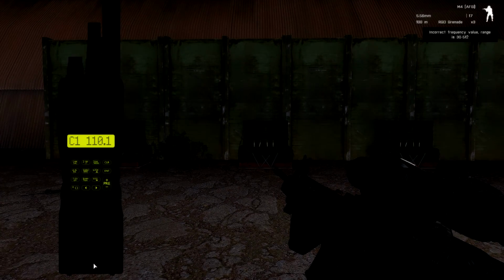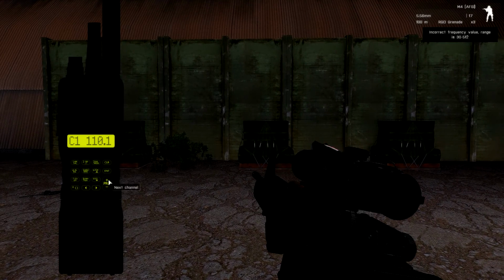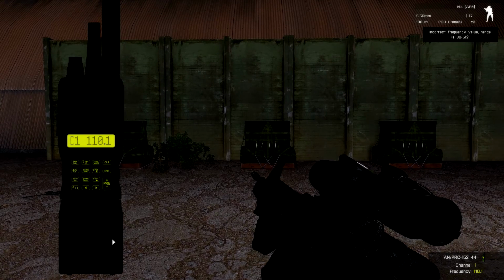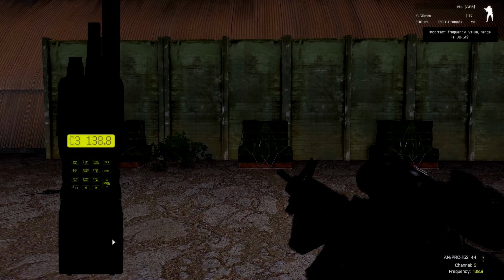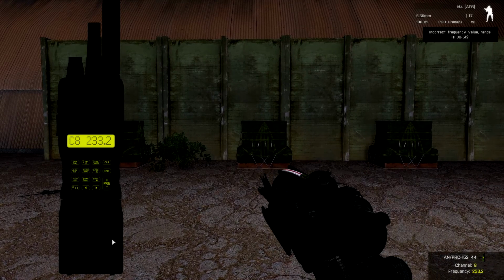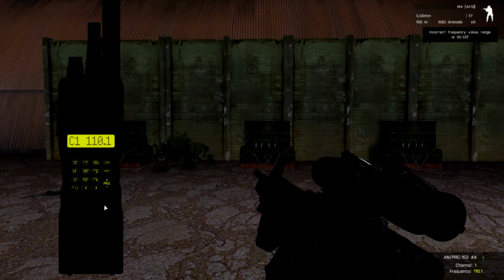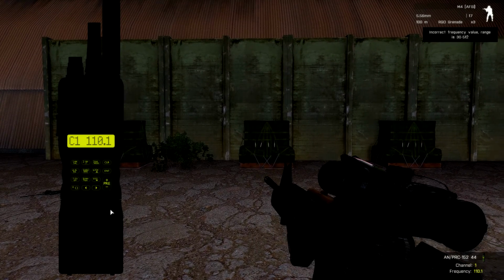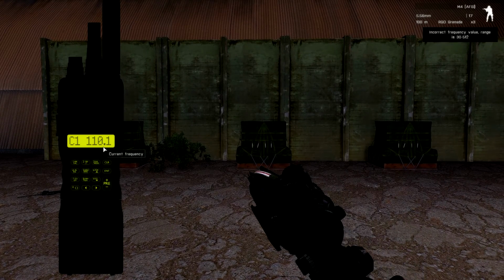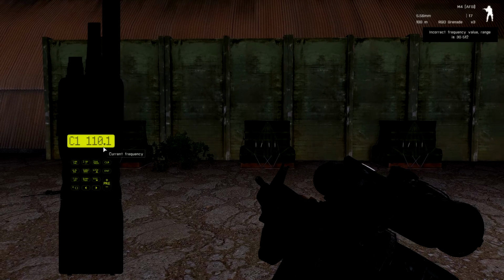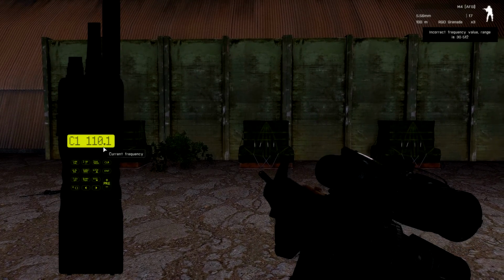So we're going to go ahead and open up the radio once again. And we can switch between channels here. You can switch between 1 and 2 here. But you can also, if you want to do it easier, use the numpads without marking anything. Switch to 2, 3, 4, 5, 6, 7, 8. And it doesn't go up to 9. It goes all the way up to 8. You don't need to use the other channels generally, because if you have multiple people on different radio frequency, you just change the frequencies. That's the only thing you change if you have multiple groups of people in combat and so on.